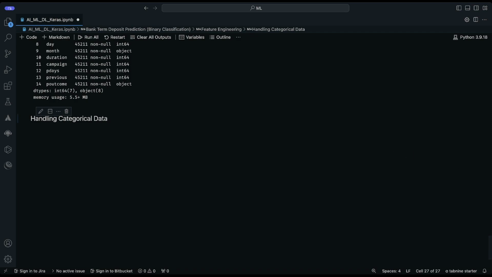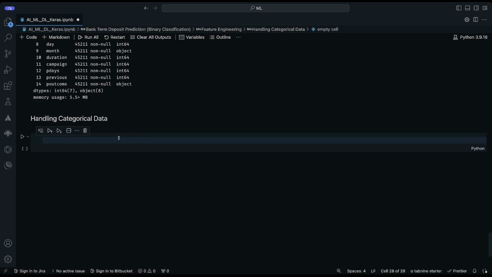To handle this, first of all, I need to be able to separate the numerical data and the categorical data. So I'm simply going to create a variable called categorical columns train, right?